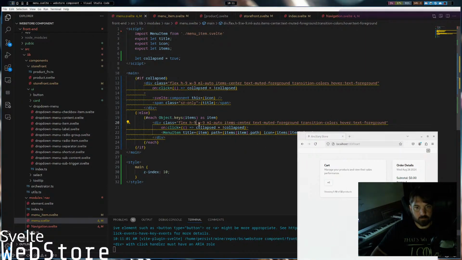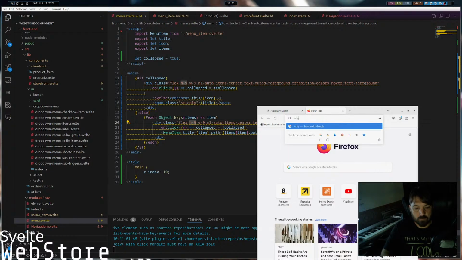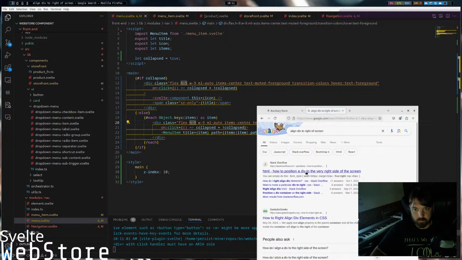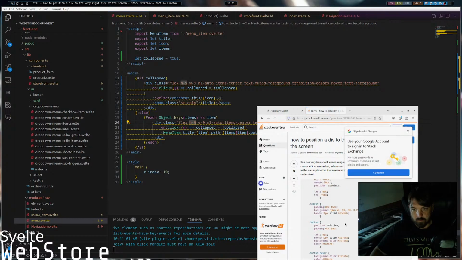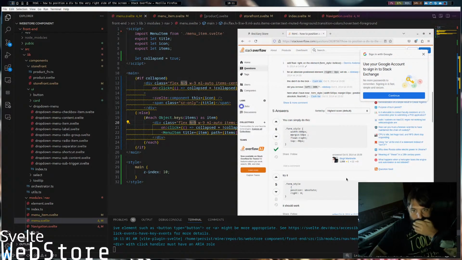So align div to right of screen. Can we just do it that way?